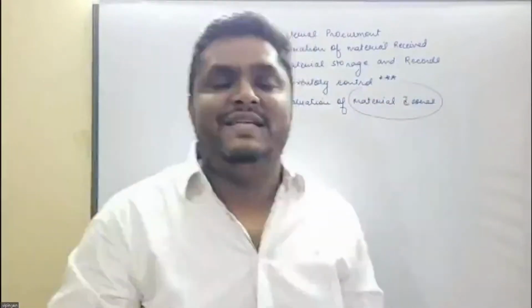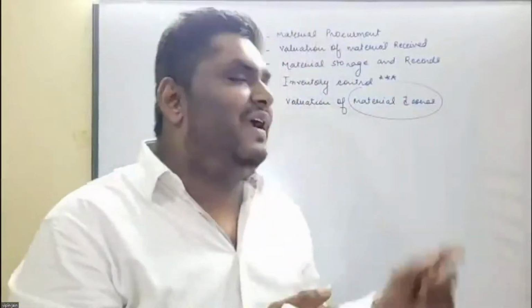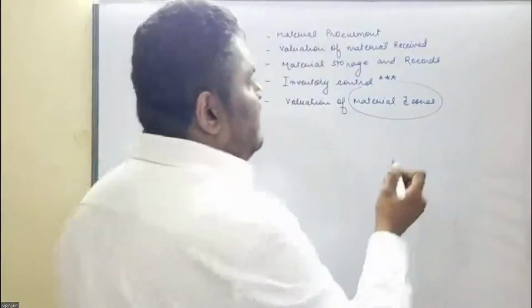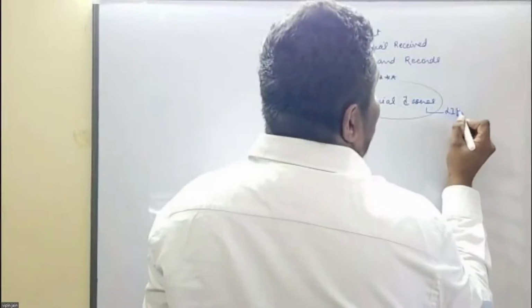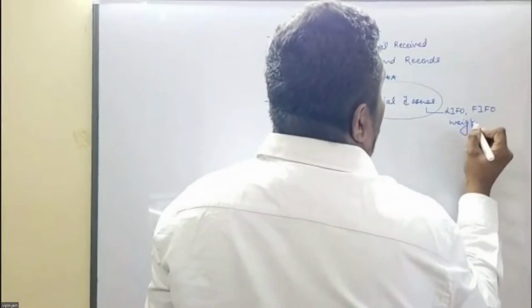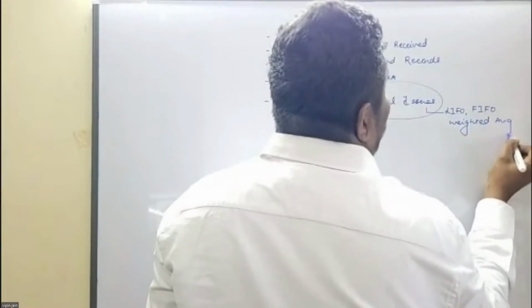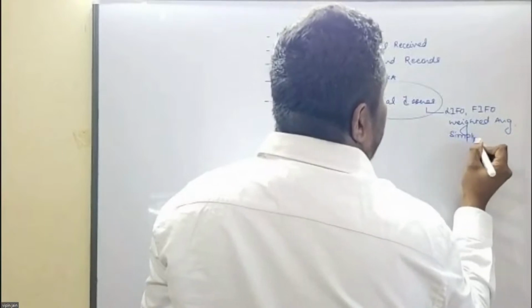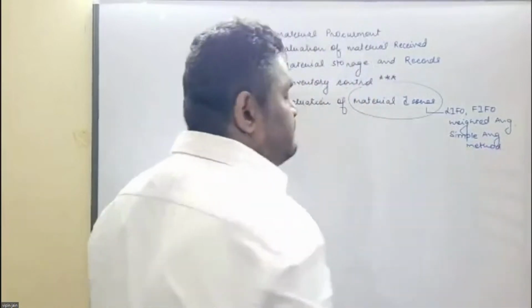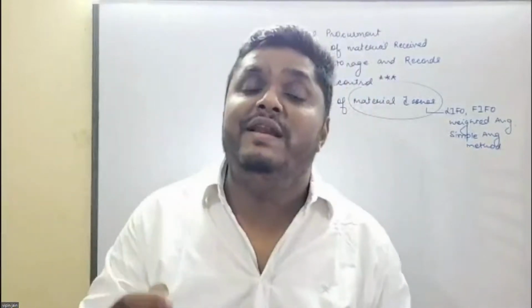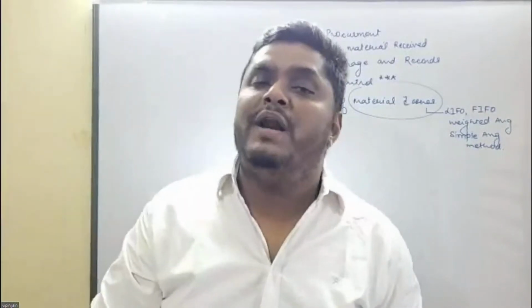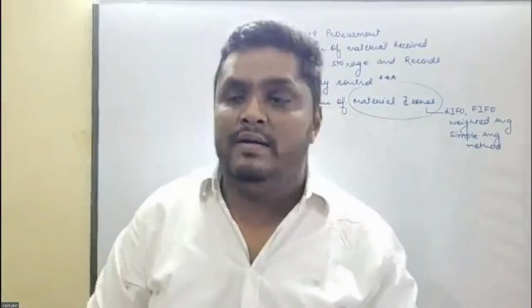The institute has suggested, I think you guys must be aware about this part, that is LIFO method, FIFO method, weighted average method, and simple average method. So this will be covered in this part. Valuation of material issued from stores to the production department, at what value it is to be issued to the production department, we'll be discussing in this part.